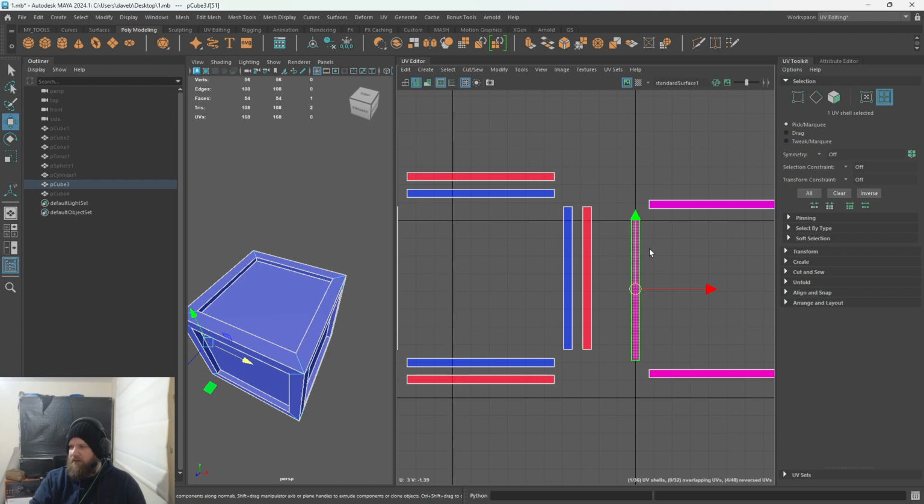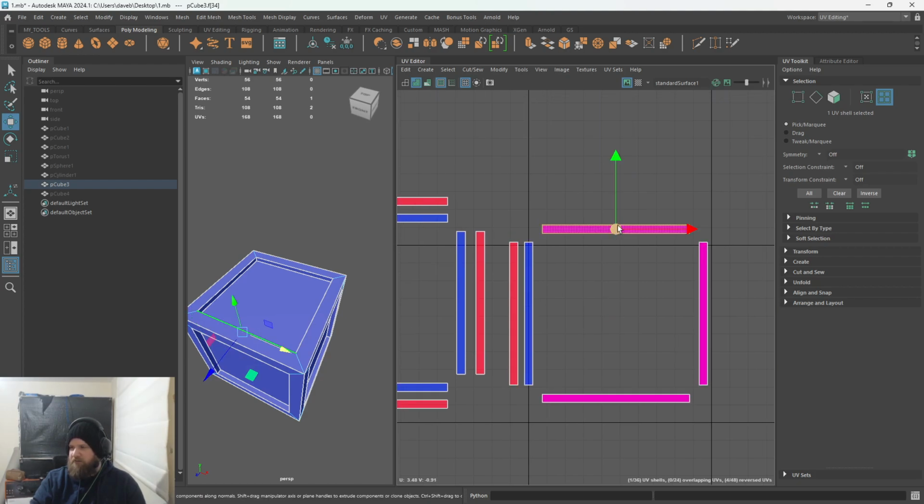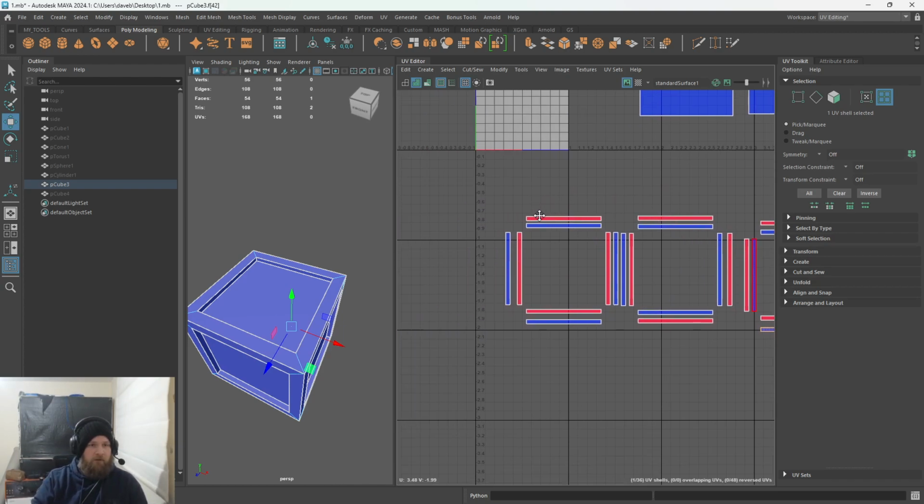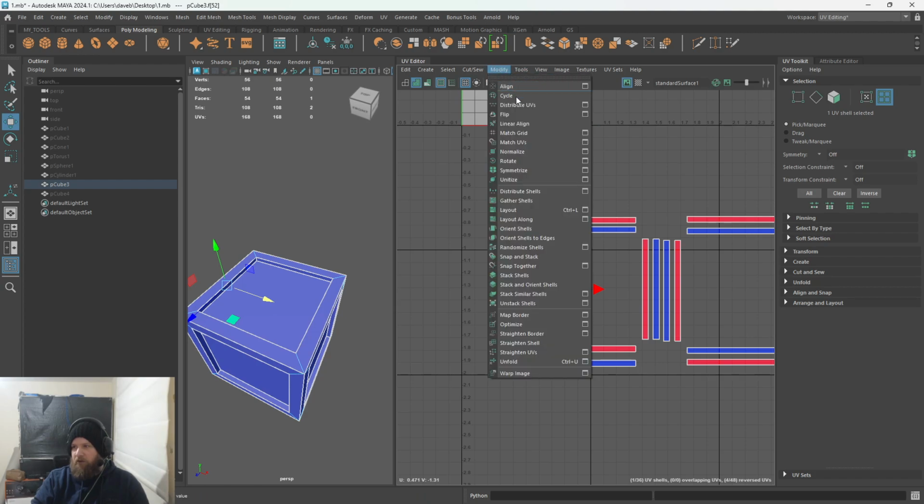Taking my time carefully. I'm not going to try and speed run this. There we go. So I've exposed the red from the blue. And all I'm going to do now is just go through and modify, flip.